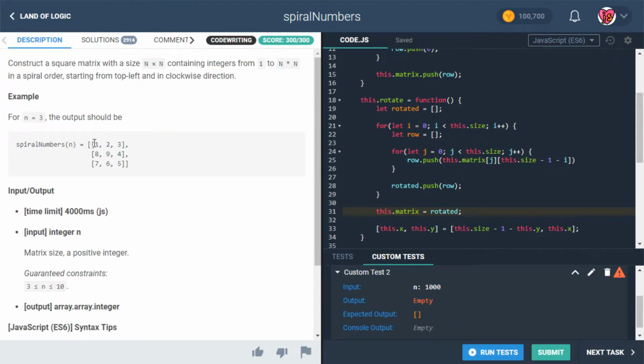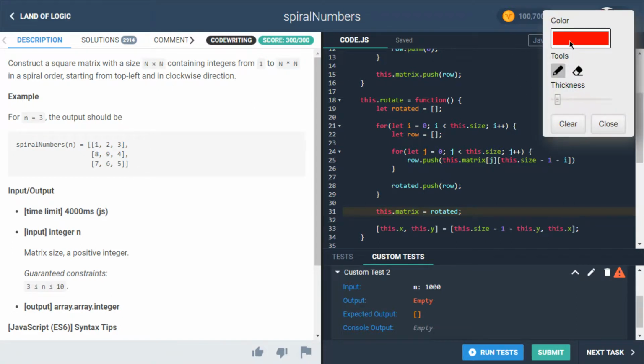Well, basically, if we look at this example over here, we could say, and I'll get my tool out. So what's a good color for this? Yeah, there we go. Okay, so basically, we'll start with the 1, and we kind of want to say, well, if we're rotating this, we want the 1 to end up over here. We want the 3 to end up over here. We want the 5 to end up over here. And we want the 7 to end up over here.